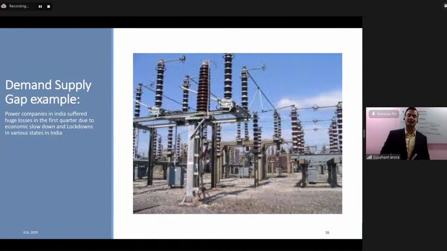When there's a lot of demand supply gap, and you think that the power companies are facing a lot of losses, then for the timing you will not invest in these companies. But if you find that the demand will be coming back to the pre-COVID levels, and you find these shares to be undervalued, then you can go for it. There are a lot of companies listed as far as the power companies are concerned.